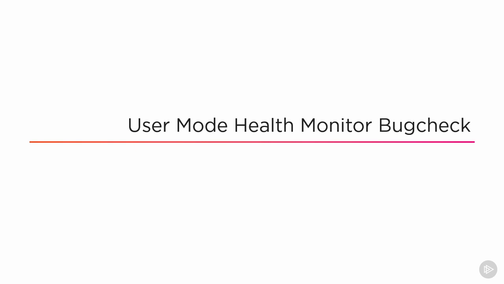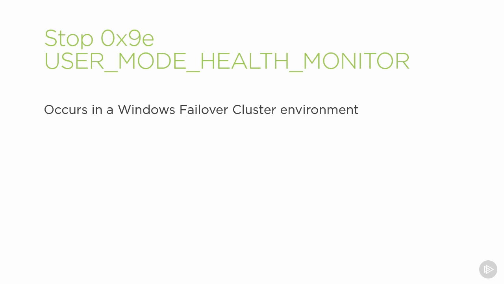So I want you to be sure that you're familiar with what causes this bug check and how to go about analyzing it. So as you may know, the user mode health monitor bug check is a stop 9E. You'll only see this bug check in a Windows failover cluster environment.